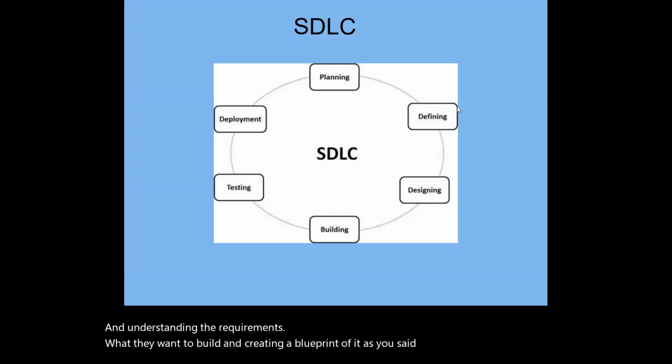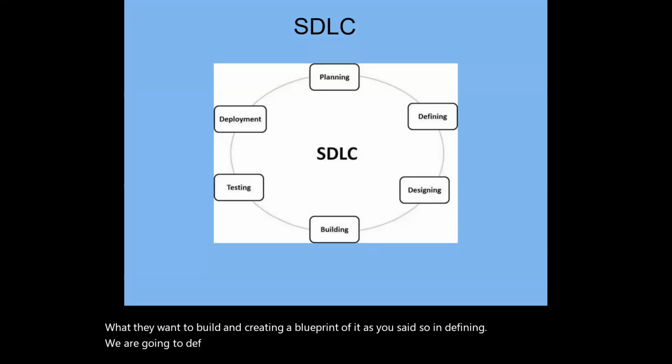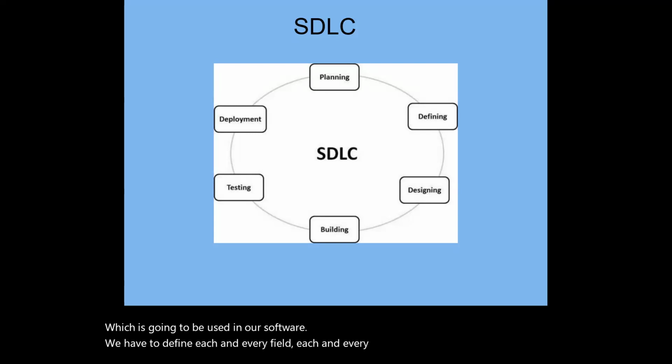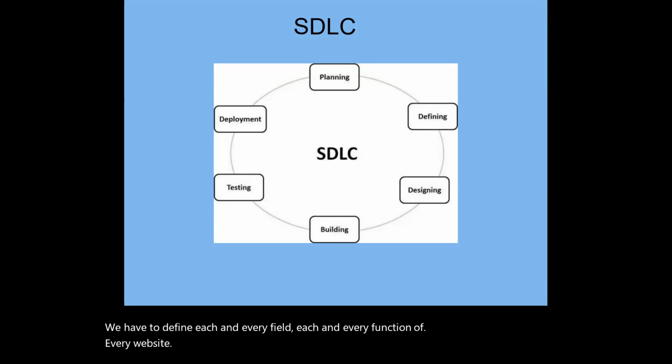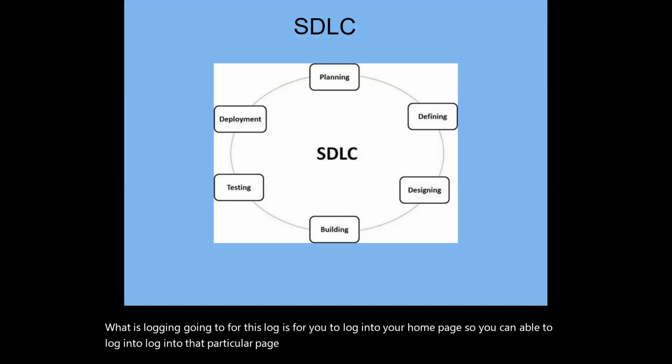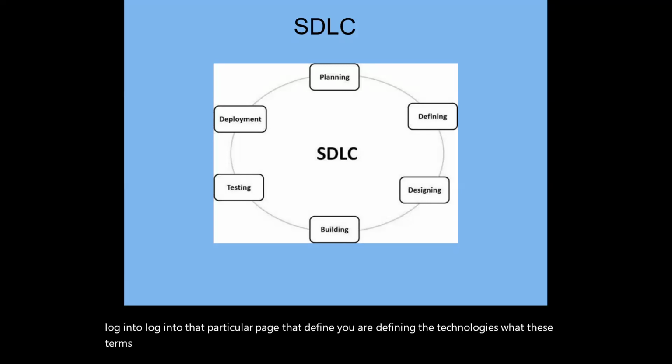So in defining, we are going to define each and every terminology which is going to be used in our software. We have to define each and every field, each and every function of every website. What is this login going to do for us? This login is for you to log into your home page so you can land on that particular page. That's defining. You are defining the terminologies, what this functionality is going to do for you.